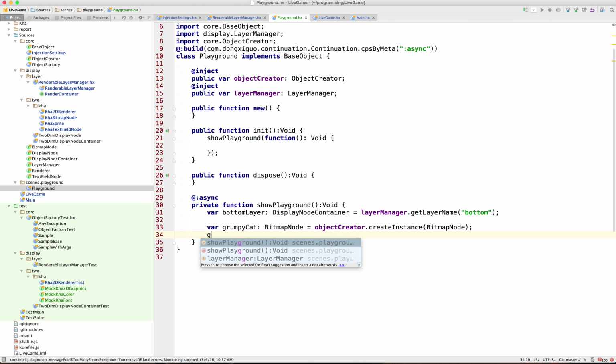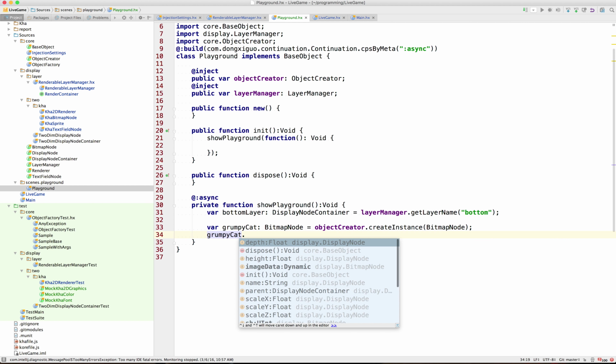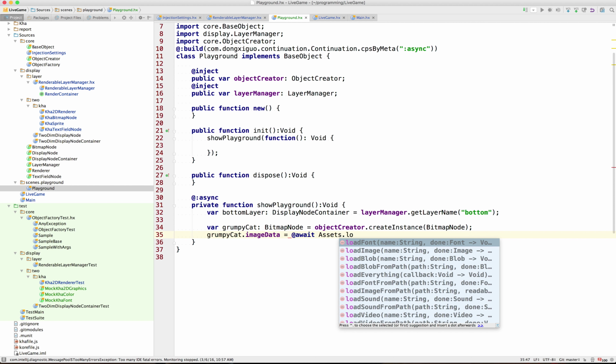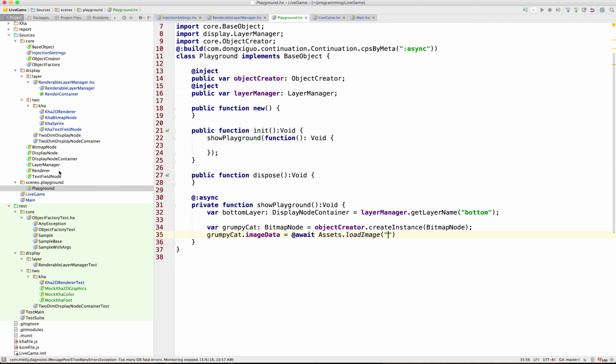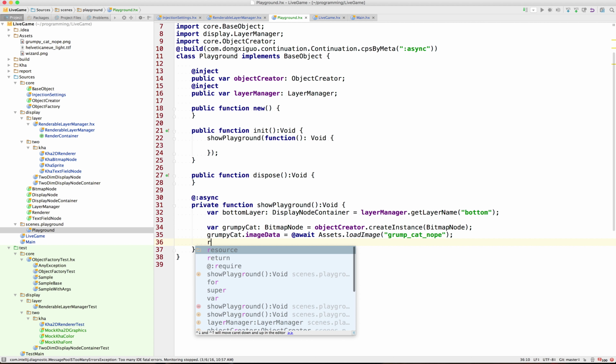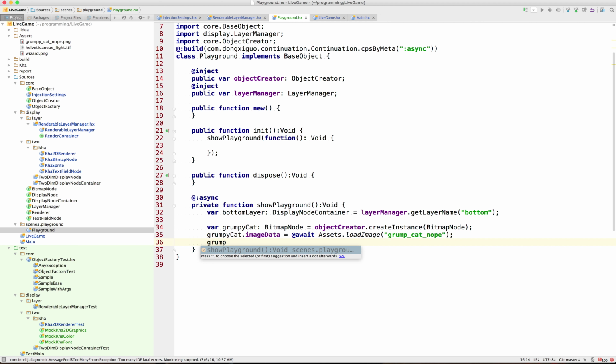Now, with our Grumpy Cat, we've got to fill in our pieces. So Grumpy Cat, our image data is going to await the loading of load image, Grumpy Cat. Nope. There we go. Grumpy Cat.